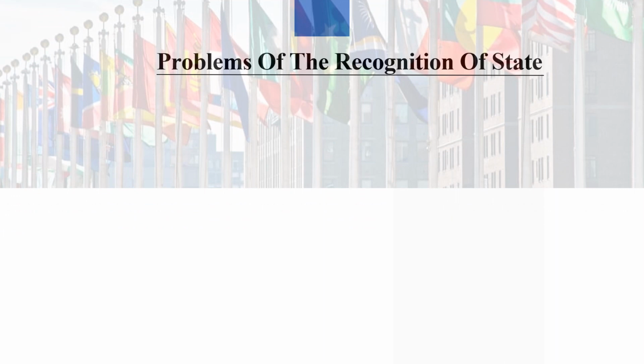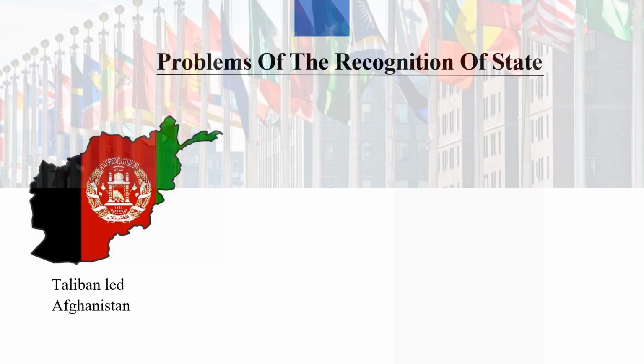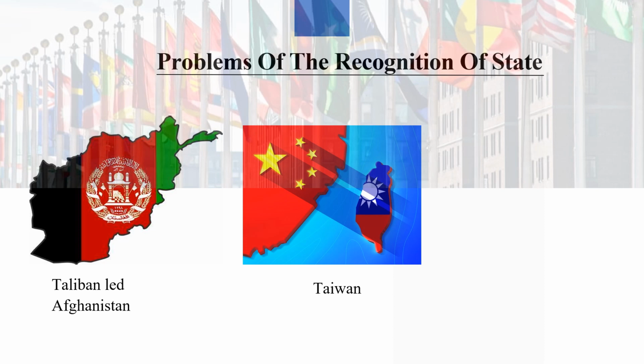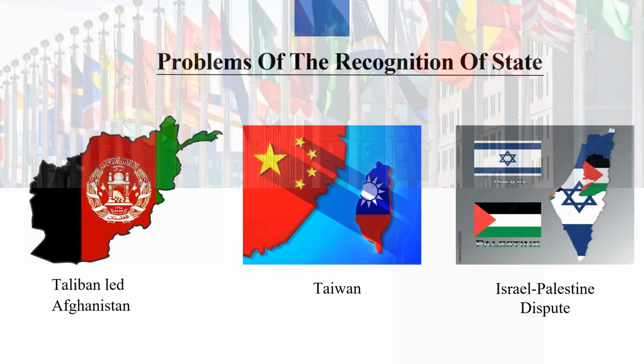Some of the issues pertaining to the recognition of the state in the world are: Afghanistan, which is led by Taliban, is not recognized as the legitimate government by the international community. There is Taiwan, which is making effort and is in a long-run dispute with China in order to be recognized as an independent and sovereign nation. The Israel and Palestine dispute is the talk of the town, as they are in constant war due to the recognition of state issue.